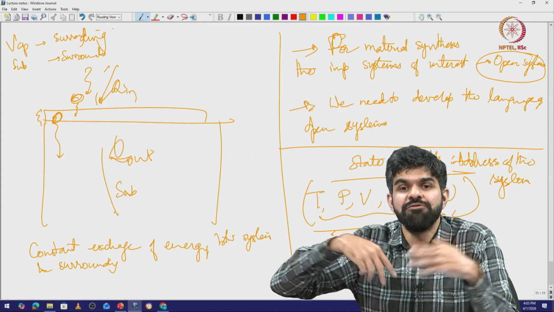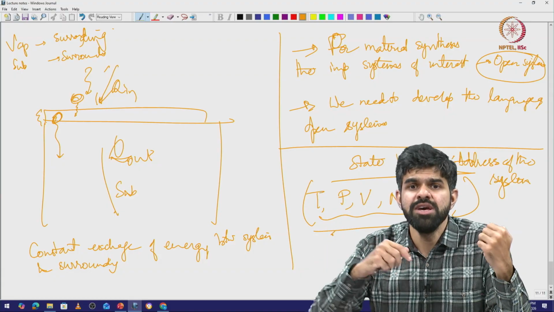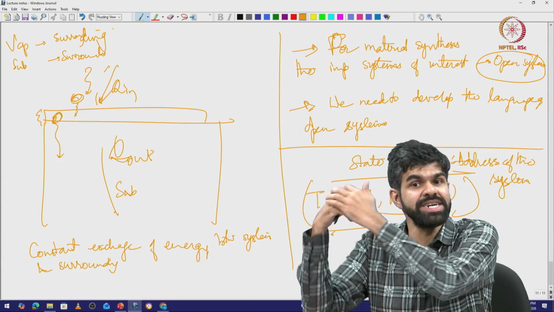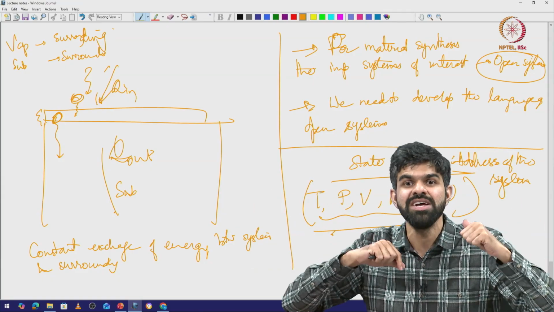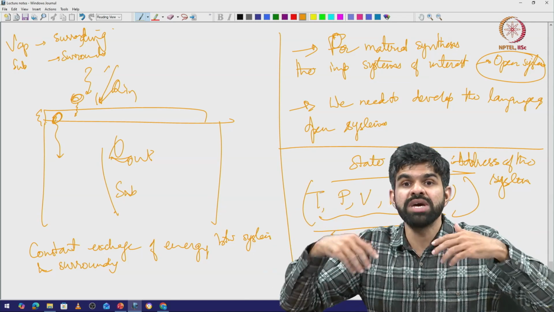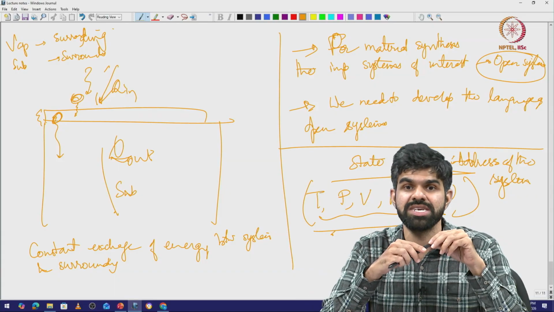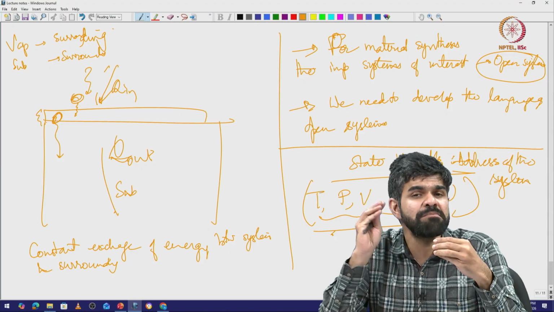Not that for every system we know what the state equation is. For an ideal gas, the state equation is easy to identify, but there should be a state equation that will relate temperature, pressure, volume. I will know the internal energy of the system because I know exactly how the bonding is, what the defects are, and then I will know the entropy, so all the other state variables. So at least a few of these state variables will tell me something about the system.